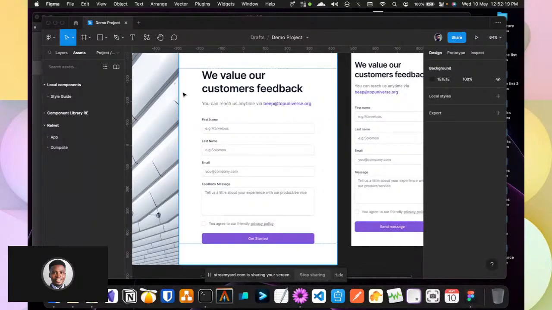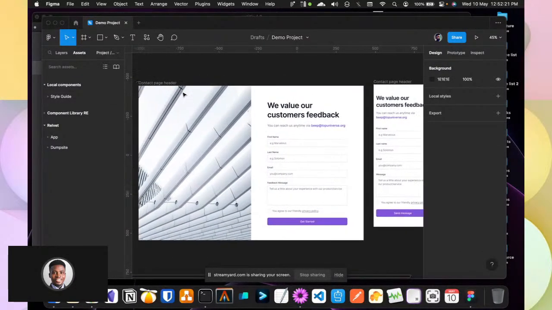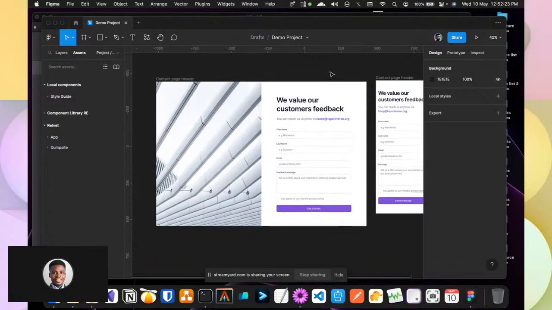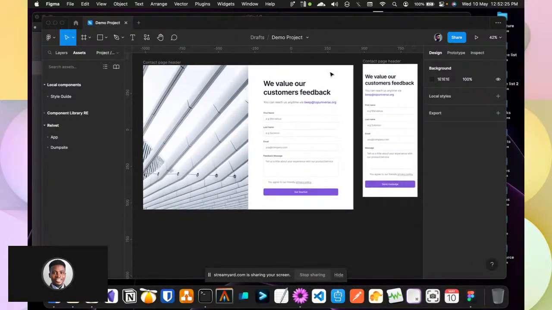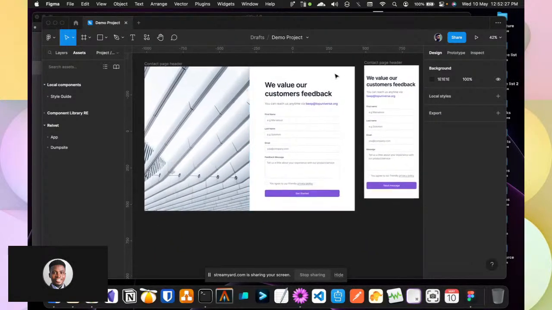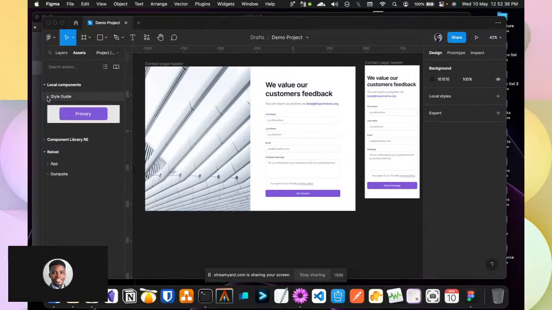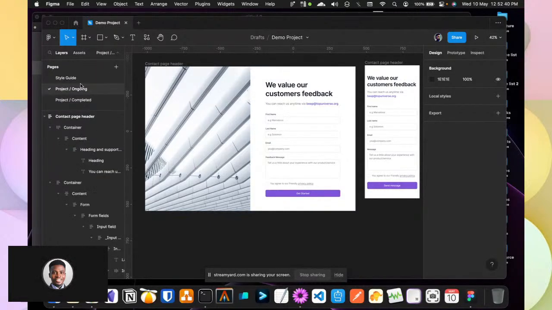Yeah, if you have any problem working with style guides or working with components, on the Figma playlist I created, I also have examples, and I was able to explain how to work with styles, how to work with the auto layout and stuff like that. So yeah, you can learn from that as well. So let's go back to our file.